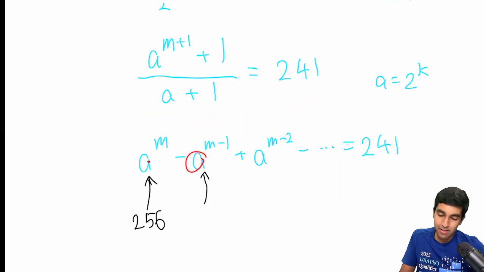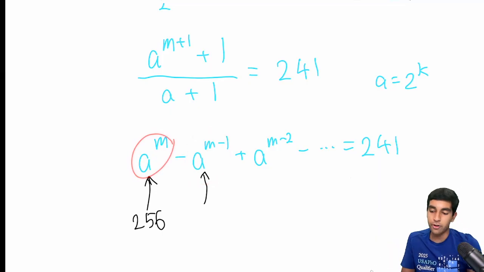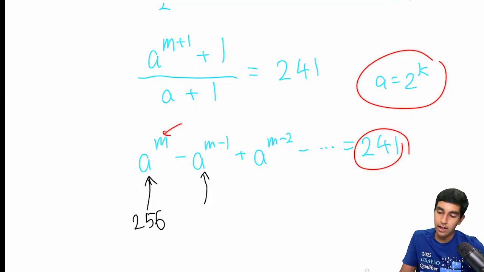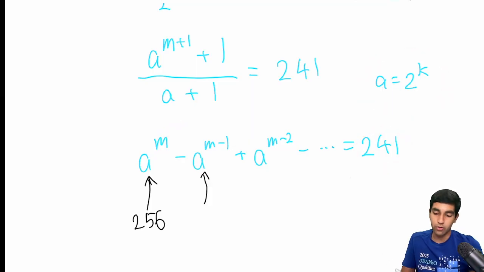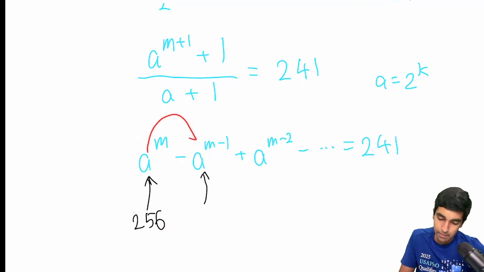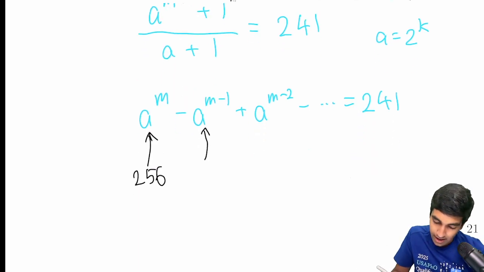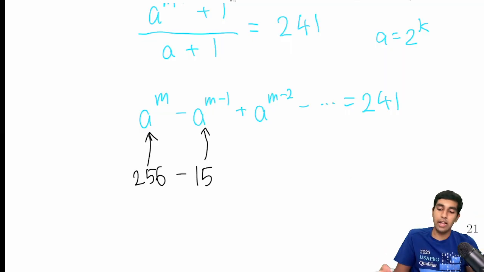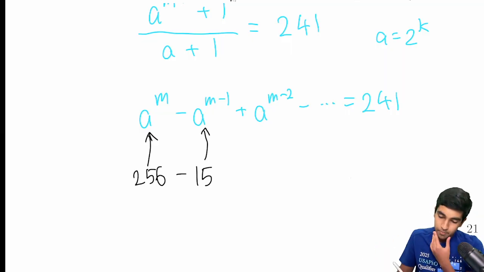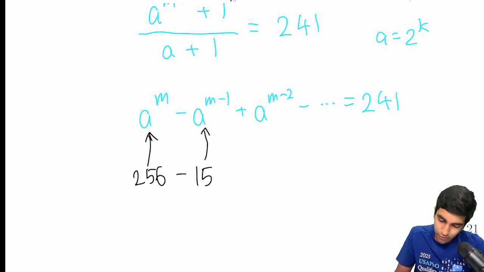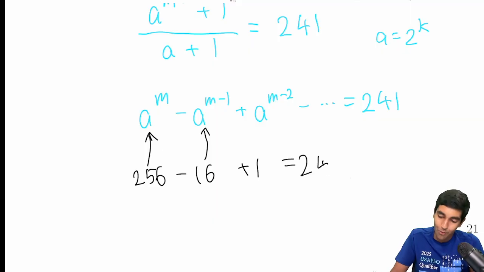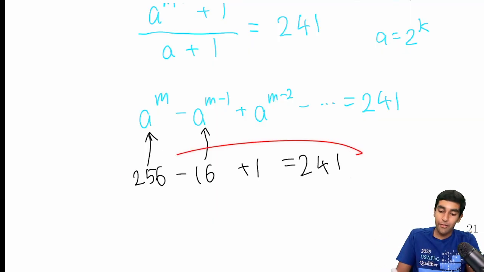So a is just going to be smaller than a to the m. So this is going to be much smaller. We're really trying to make this term slightly larger than 241 and a power of 2, right? Since a is a power of 2, this whole thing is also a power of 2. So this has to be 256. And the question is, okay, we're dividing by a each time. How are we going to get 241? Well, let's notice something. 256, we're trying to subtract almost like 15, right? If you could just subtract 15, we'd be done. 15, that's almost 16. So what if we subtract 16 and then we add back 1? Aha, that's 241. And that's kind of the mindset that I went through when I was thinking of this.